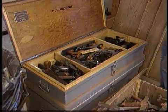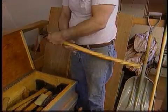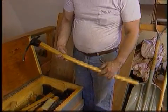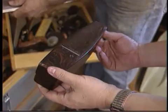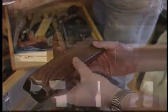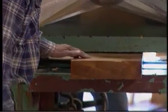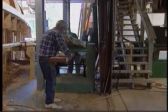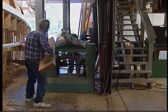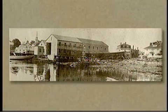When I went by, the men were still using axes and broad axes and adzes, and everything was done practically with hand tools. Now they've got these machine tools, but it takes longer to keep them sharp and keep them in shape. It's ridiculous. I mean, the way people have become accustomed to it.